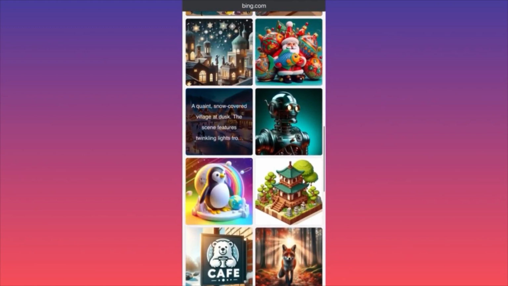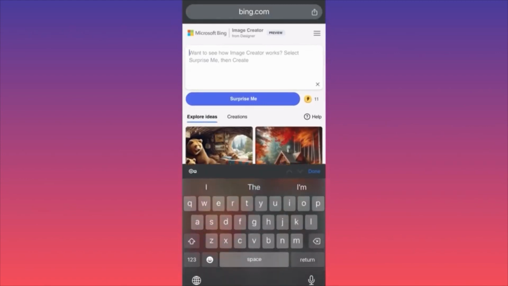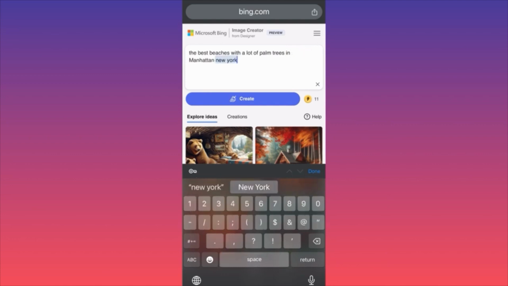So in our example, guys, we are going to create the best beaches with a lot of palm trees in Manhattan, New York.